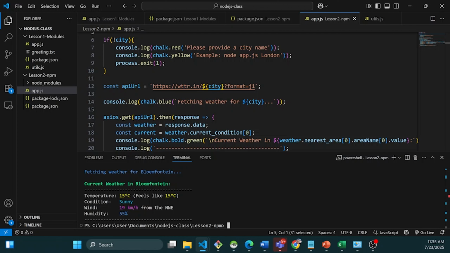So this is a huge leap forward. I mean, you're no longer just writing code that runs in isolation, but you're writing code that interacts with the internet to produce dynamic, useful results. Now that we've seen how to build a powerful command line tool, we're truly ready for our next step, building a web server to make our applications accessible through a web browser.